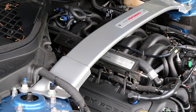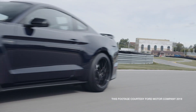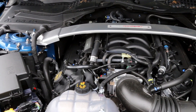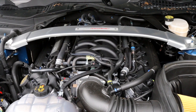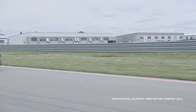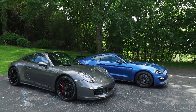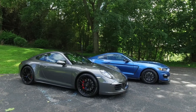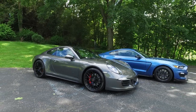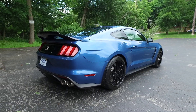Another change in the 2019 model is that it now has transmission oil and differential coolers built in as standard, which means the car will not overheat during repeated track use. That was an issue with earlier GT350s — it frustrated drivers when their car would overheat on track. Ford has addressed this on the 2019 model. That's one thing I'll say about Porsche: on a track day at Watkins Glen, I never had any inkling of overheating. Porsches are developed to be used on track, and now this Ford is equipped to do the same.